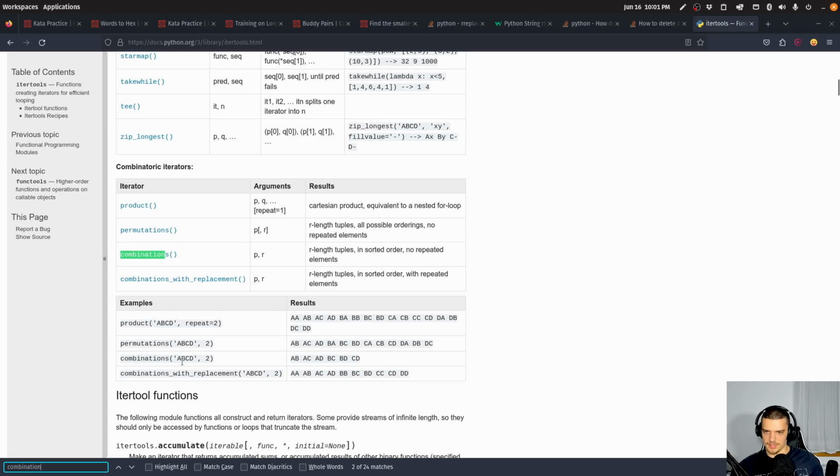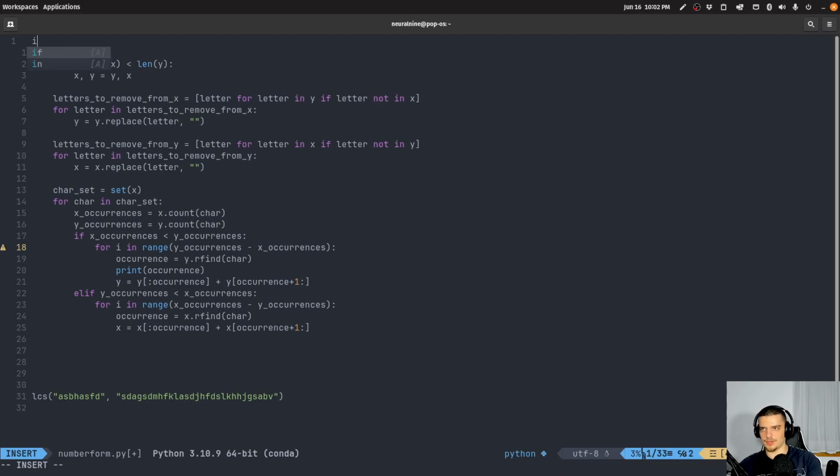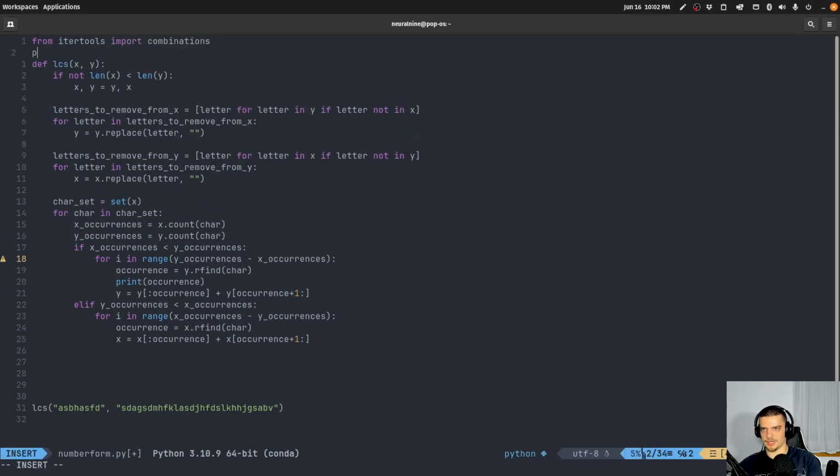Yeah, AB. No, actually not, because it has to be, or actually it is. It is always in the correct order, right? So you would never have something like DB, right? So combination seems like the function that I'm actually interested in here. So from itertools, import combinations.